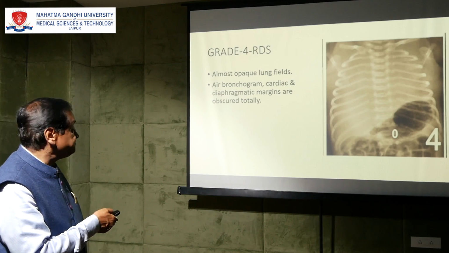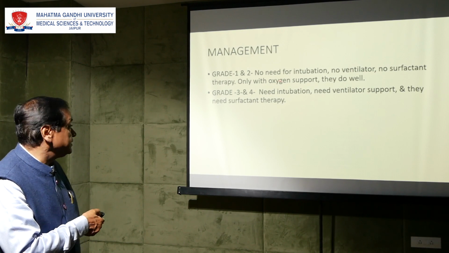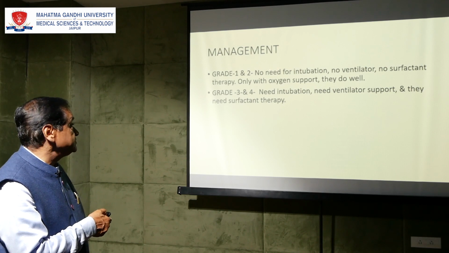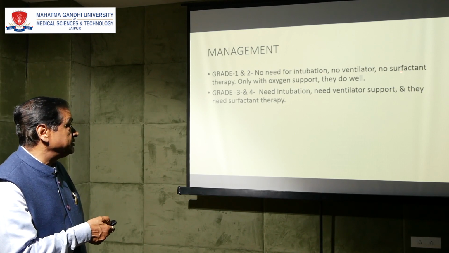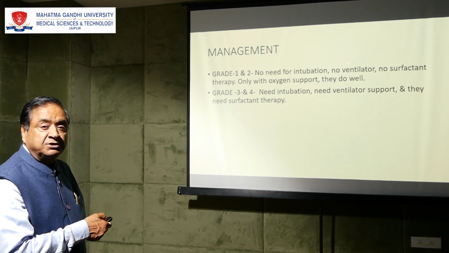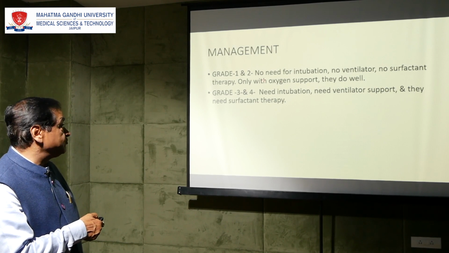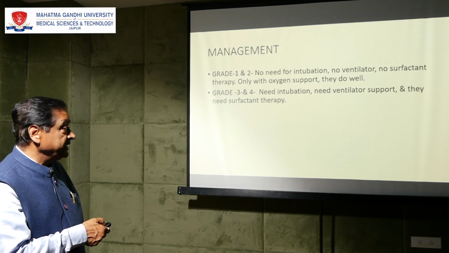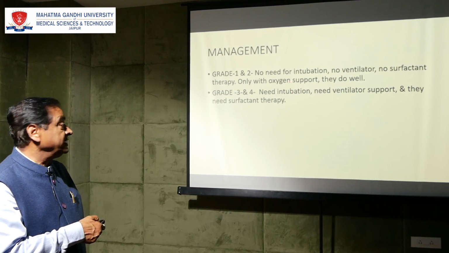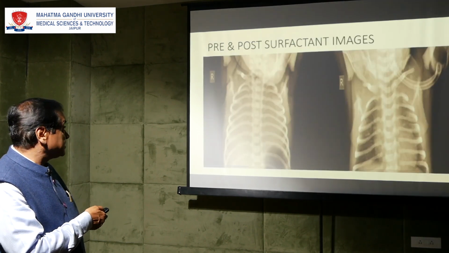grade 4 of the hyaline membrane disease. Now the management in grade 1 and 2, which is the minor disease: there is no need of intubation, no need of the ventilator, no need of the surfactant therapy, and only oxygen support is needed, and the patient becomes okay. When it is grade 3 or 4, it needs intubation, it needs a ventilator, and surfactant therapy is very much necessary. Then only the patient improves, and improves with this therapy almost completely.